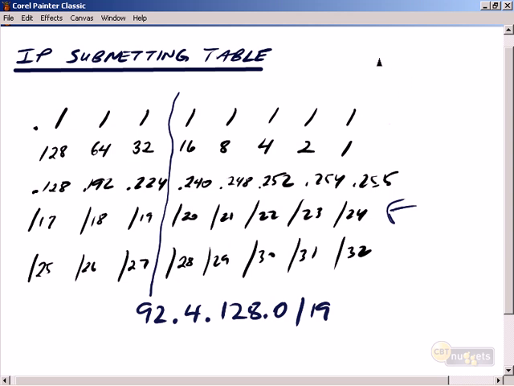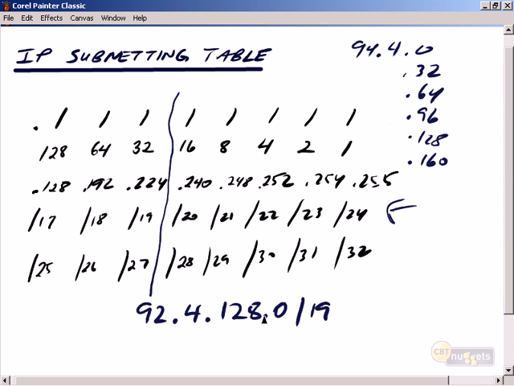So our networks are going to be 92.4.0.0, 32, 64, 96, 128, 160. These are blocks of 32. So those are our networks, our usable networks. We know that because we have our CIDR prefix as /19, and it's on the 32 bit here in the 3rd octet. So those are our networks. So they're basically saying this is the 128 network. Okay. So what are the usable hosts?